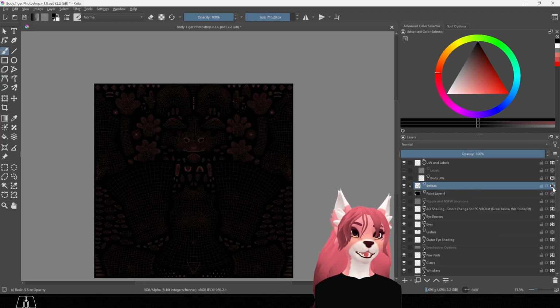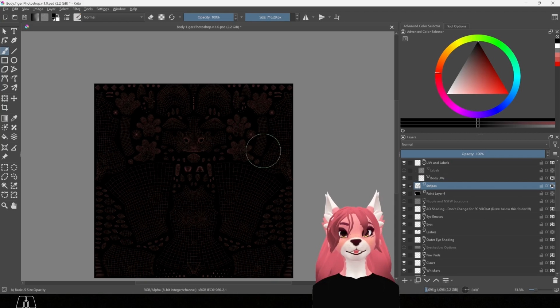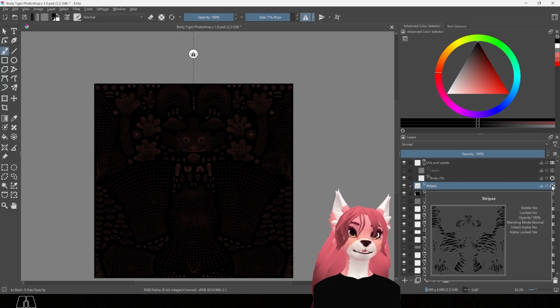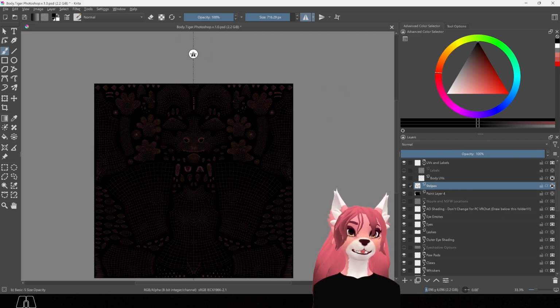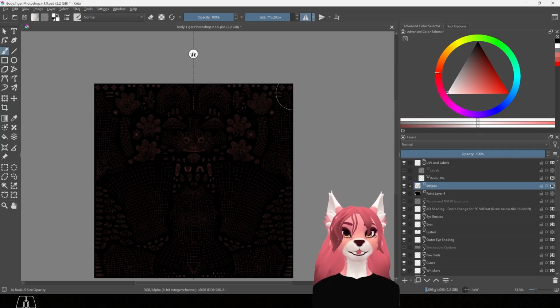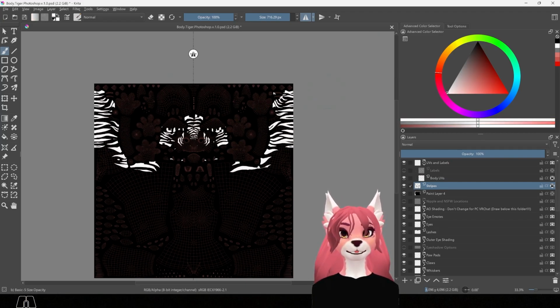We're going to lock this layer, and if you would like to paint symmetrically, because my body is laid out symmetrically here, you can do so by clicking this right here and adjusting this to be in the center. And so remember, we're locking this layer so we stay within the stripes that are already made. And if you want, just so you can see exactly where they are, you can fill everything in to be white.